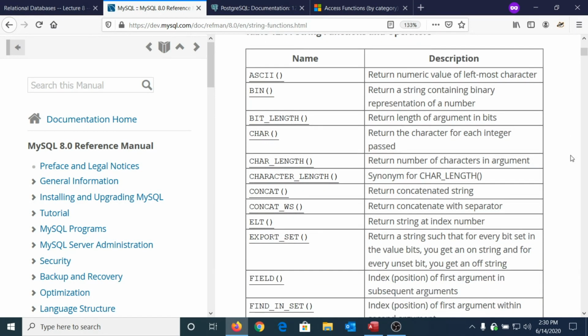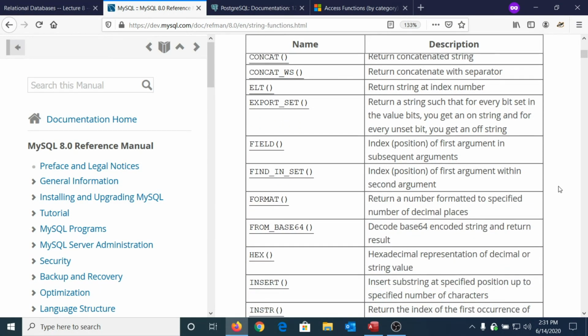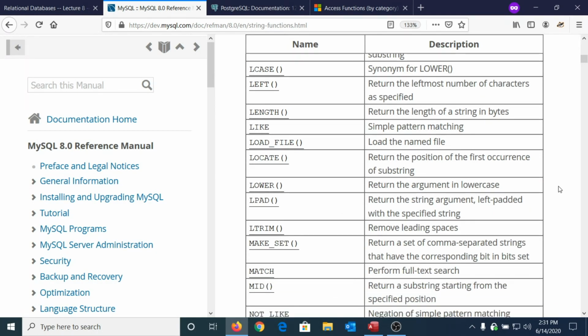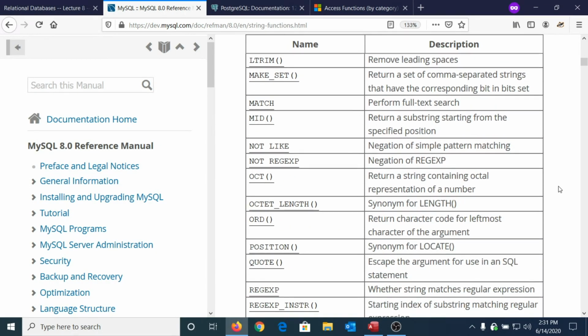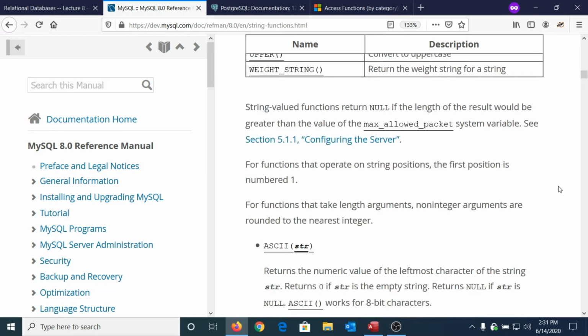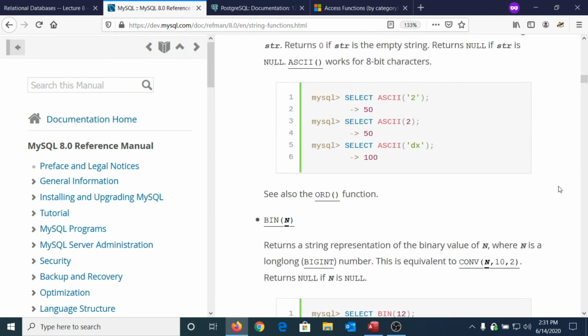That's a kind of way to encode text values. There's stuff about binary representation, and there's a bunch of things like concat, which is a fancy way of gluing two text strings together. But you could spend eons trying to understand every little minutia of all of these functions, right? It's kind of like blah blah blah, and this is just the tip of the iceberg, because I just went to string functions.